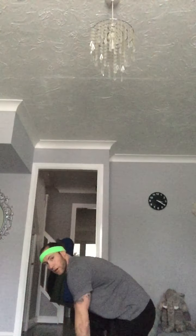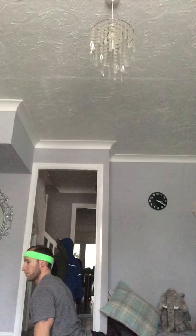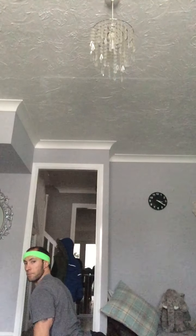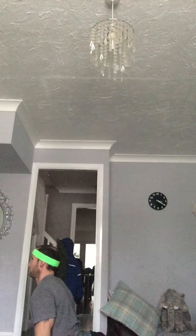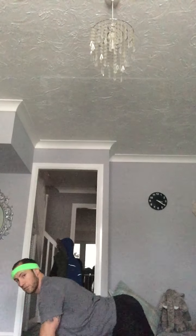Okay, now we're going to do some work on our lower back. This will require you to get down the floor. So we're going to start off in like what we call the seal position by pushing our back as far up as we can. And then we're going to push our bum backwards and stretch forwards with our arms as far as we can.